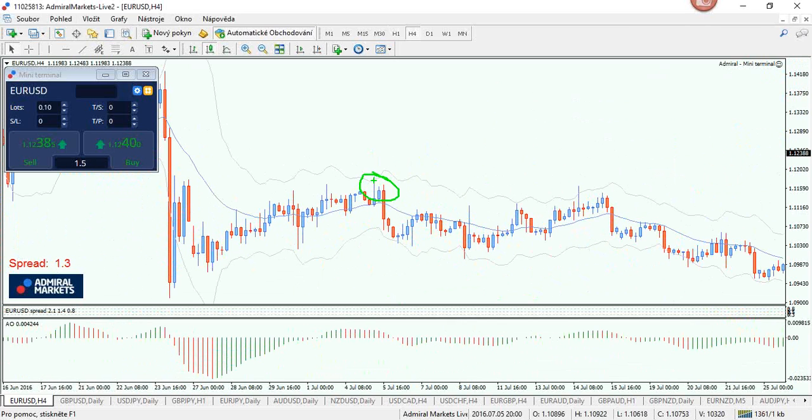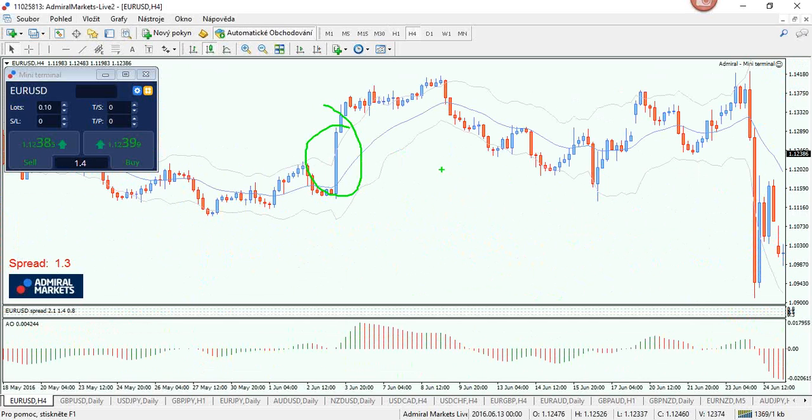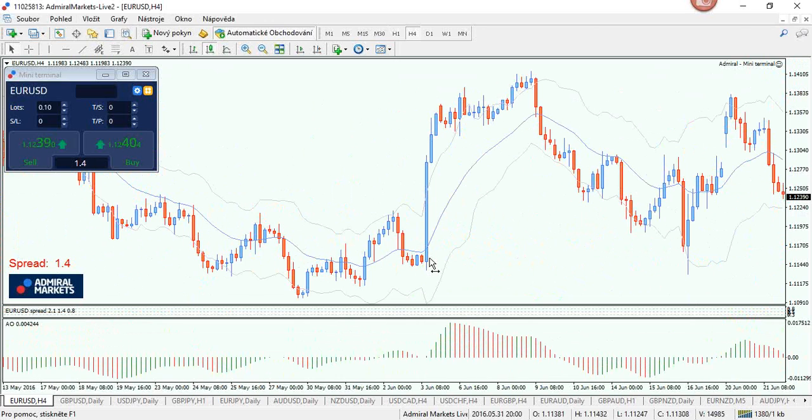Here too, a wick at the Keltner. Good breakout candle there. And some indecision here. All right, so definitely, in general, using candlestick patterns and candles in general, just looking at the closes of the candle in relationship to the Keltner band gives us a good idea about mean reversal or breakout.